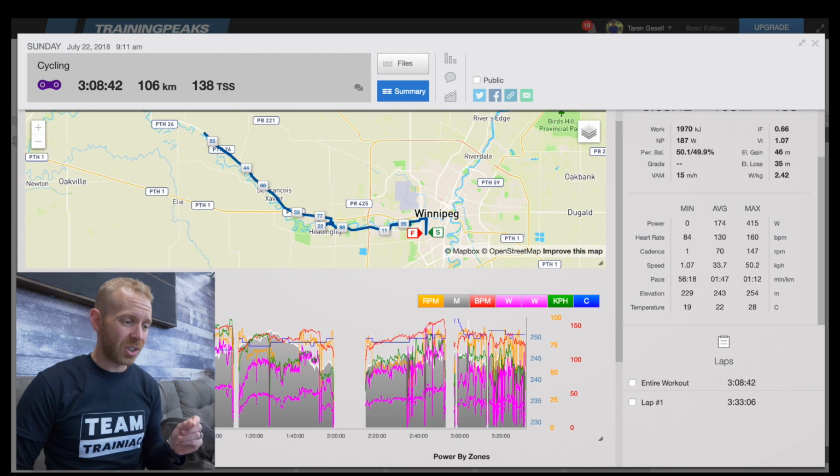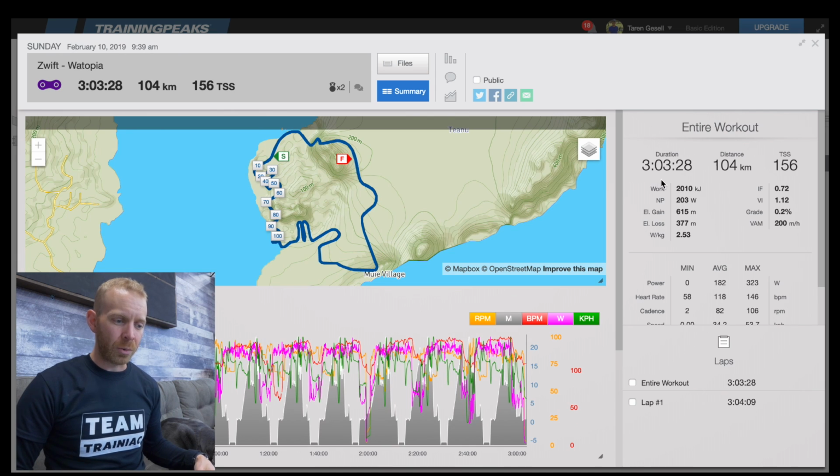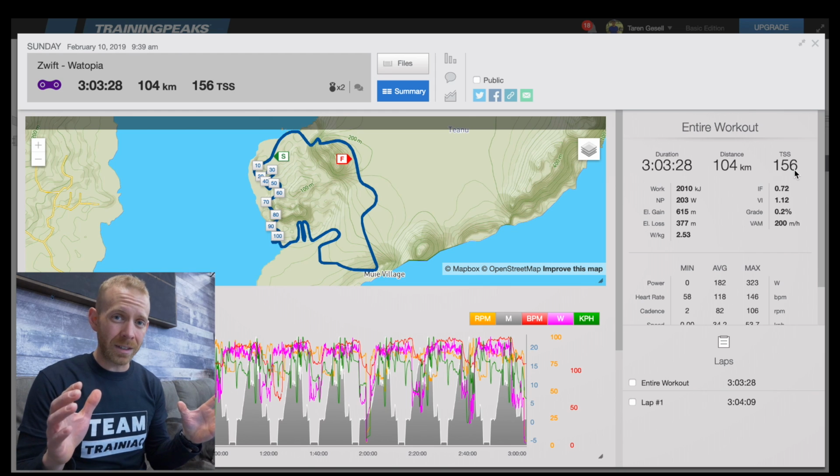Now let's go to yesterday's workout here. 3 hours, 3 minutes, 28 seconds, 104 kilometers, training stress score of 156. So on the surface, largely a very similar workout.